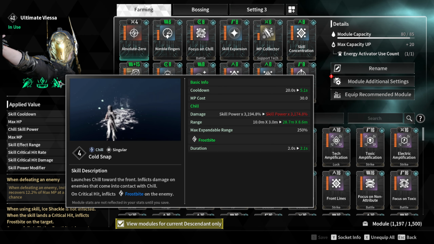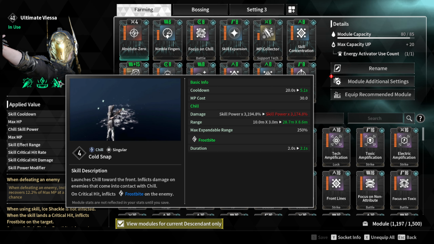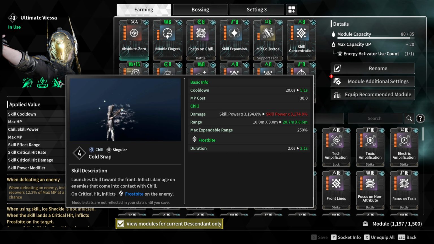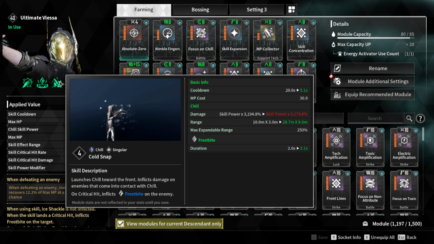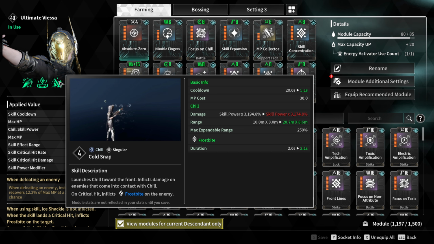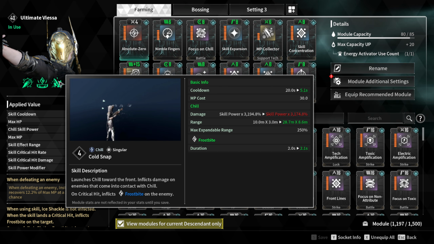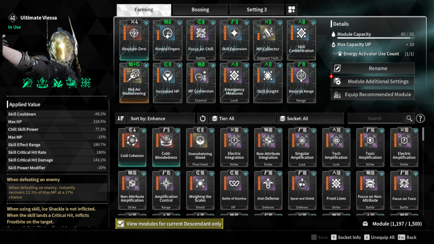Now, Cold Snap, this is beautiful. It's got a 28-meter forward range with an 8-meter width, and it does 3,174%, thanks to the modifications here, of your damage. The modifier is insane on this. It's on a 5-second cooldown and just 30 MP cost. Usually you will use this when the target is an elite. That means it has a yellow HP bar, and you will absolutely destroy them with this.